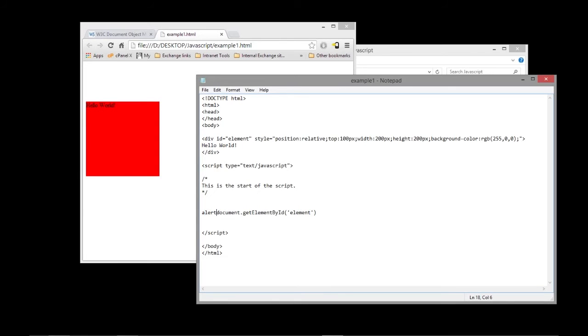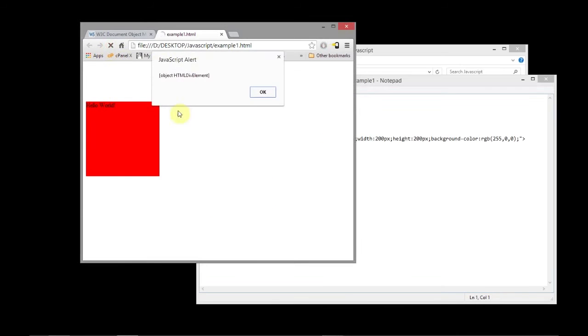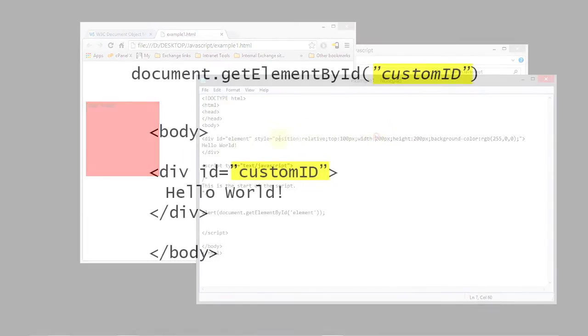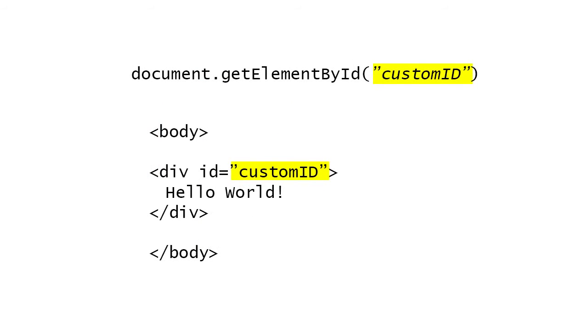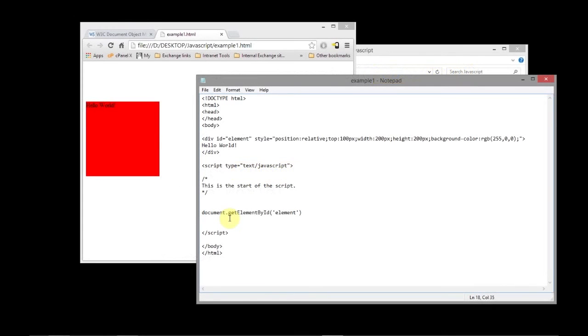And let's just do an alert on this, because just document.getElementById and specifying that, it's not actually going to give us any sort of output. So if I save this, there I can see I have my object, and it's an HTML div element. So that's this div element. That's what I got when I ran this. So let's actually do some modifications on this. And this is something I actually did in my last tutorial as well, where we're changing the background color. Let's just stick with that for now.